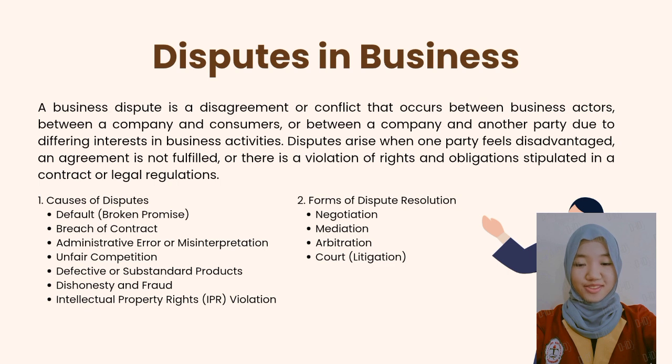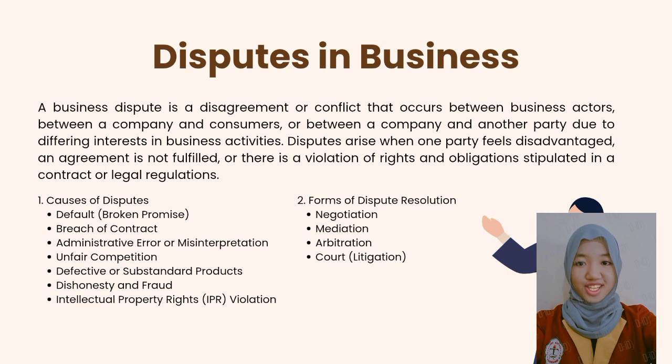Causes of disputes. 1. Default, broken promise. One party fails to fulfill its obligations as stipulated in the agreement, such as failing to deliver goods, making late payments, or providing substandard quality. 2. Breach of contract. Occurs when the terms of the agreement are ignored or violated, either intentionally or unintentionally. 3. Administrative errors or misinterpretations. Differences in understanding the terms of a contract often lead to disputes.